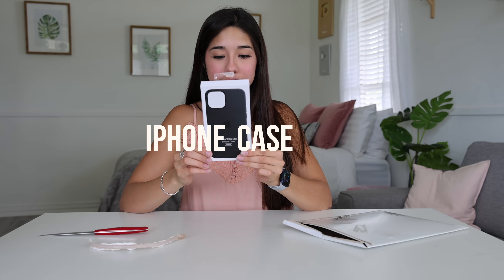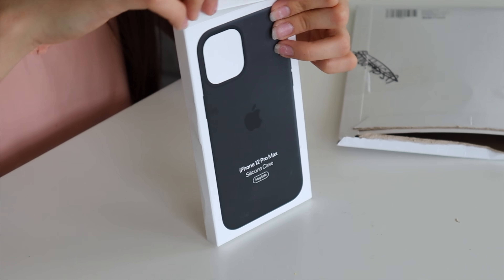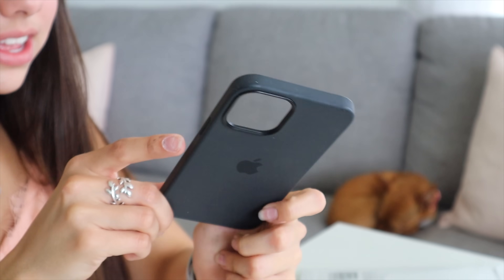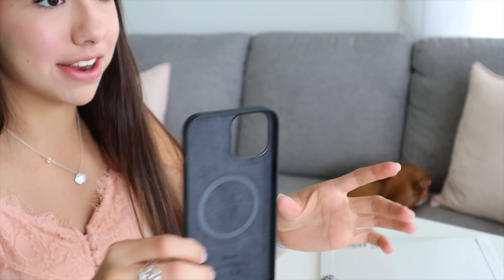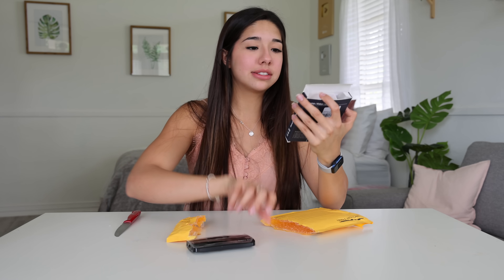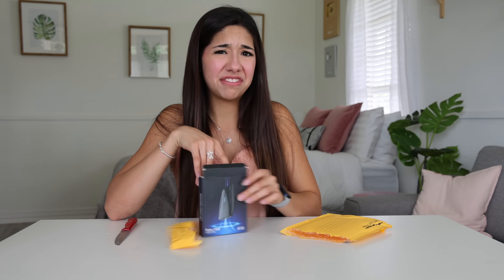Another iPhone case — hey, this one's actually a good one. This looks like an Apple iPhone case. This is a good quality Apple iPhone case with MagSafe and everything. This one's actually really cool. These iPhone cases are like $60 in the store. The next thing we got — wait, what is this? Oh, it's to capture your video game. These are kind of expensive — to record your gameplay, anywhere from $50 to $100. This is pretty cool. Will I be using it? Definitely not.